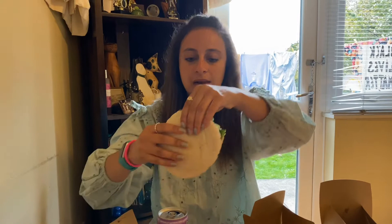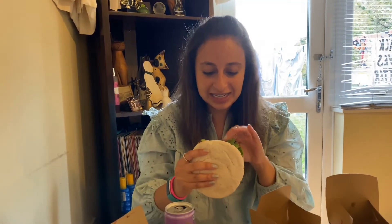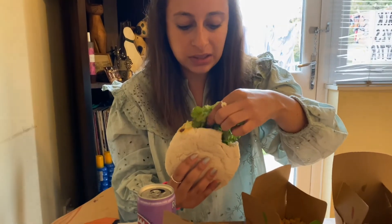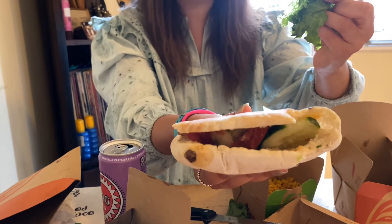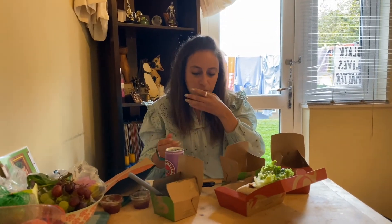My favorite dish at Nando's is the portobello mushroom and halloumi burger, but because of COVID-19 they've reduced the menu so I couldn't get that. I thought I'll adapt and still get something, so I've gone for a pizza bread and also the beanie pitta — the vegetarian option. It looks like a lettuce burger, but I'm hoping there's more inside. Let me take a bite. The burger is in there — the pitta is really soft — it's a bean burger, and it's really nice.